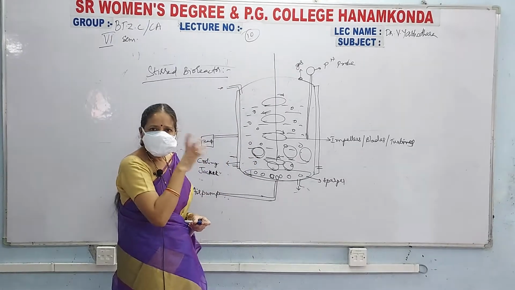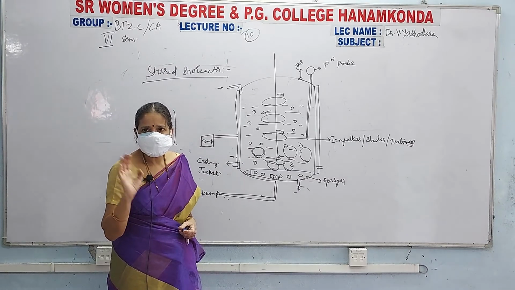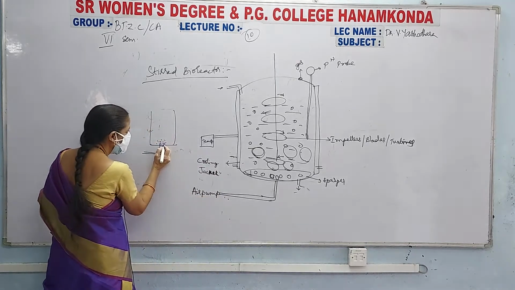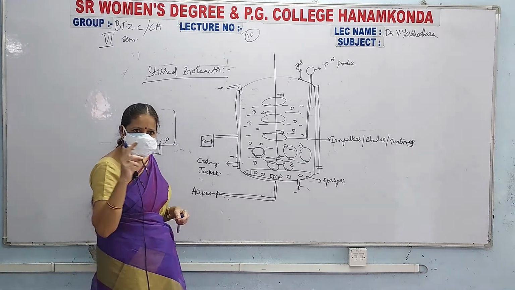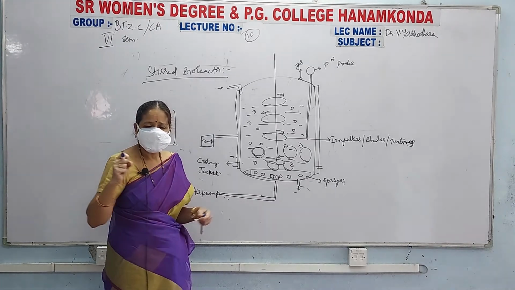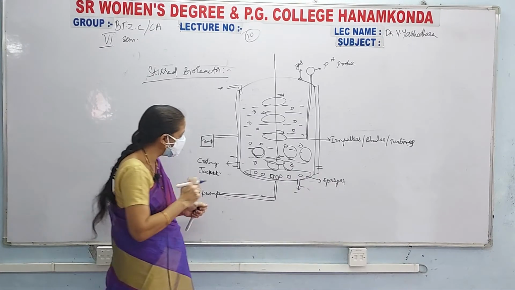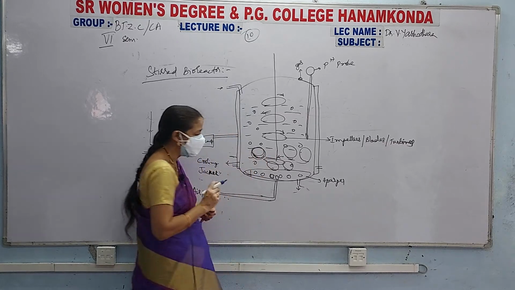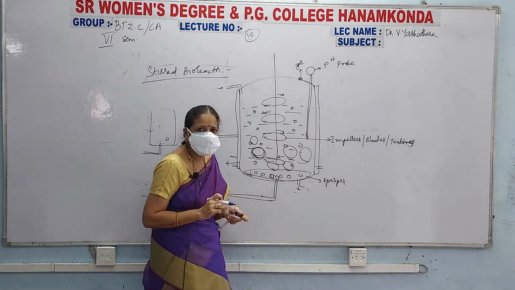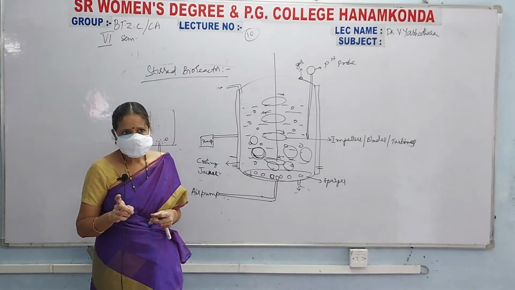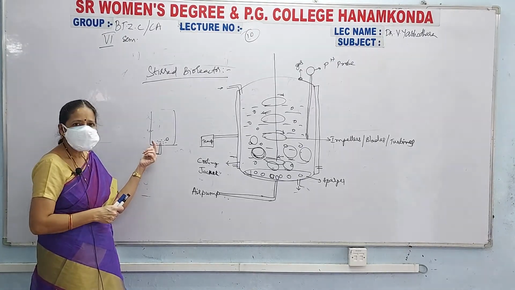If it touches the bacterial cell, it won't damage that bacterial cell. Now suppose this is a microorganism. If a small bubble touches this microorganism, because of its fast movement and less surface tension, it will strike the microorganism and break or damage it. But here, because of the large sized structure, their movement is slow. When they touch the microorganism, it won't damage our microbial cell. But the problem with the small bubble is that it will damage our microbial cell.